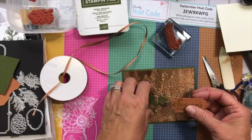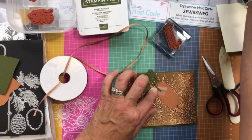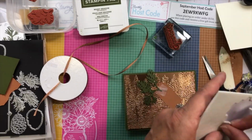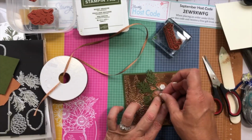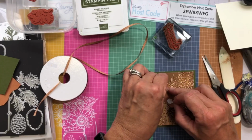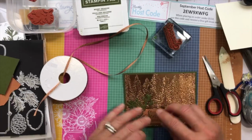Like that. I thought that added some extra sparkle to this card. And I'm going to tape that on as well. And then I'm going to use some dimensionals and put that on the front of my card. I just really like this brushed metallic cardstock, especially with this embossing folder. And then that's just going to go right there on the front, like that.